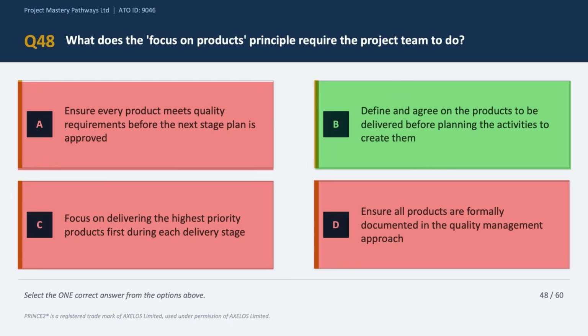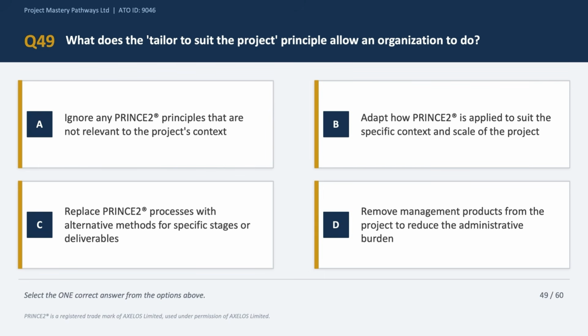Right, so the next question, what does the tailor to suit the project principle allow an organization to do? Okay. Now, this overall concept of the tailoring to suit the project principle is often misunderstood within the PRINCE2 candidate pool. Okay, because tailoring does not really mean that we are ignoring PRINCE2. Okay, let's be very clear about that. So let's look at the options one by one.